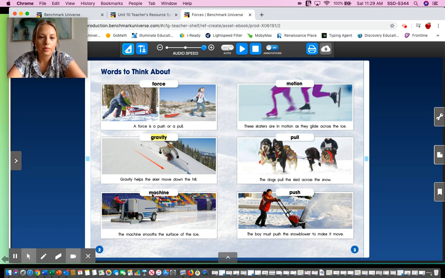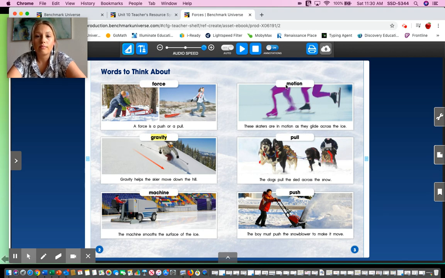Okay, the next word we're going to learn is machine, and I'm sure you've heard of this. This is a machine here. This machine smooths the surface of the ice. So this is actually an ice rink. You can go ice skating. Maybe you've done that. It's kind of hard. Or if you've ever seen a hockey game, people play hockey on the ice. And you need the ice to be very smooth for your skates. So this machine smooths the surface of the ice rink.